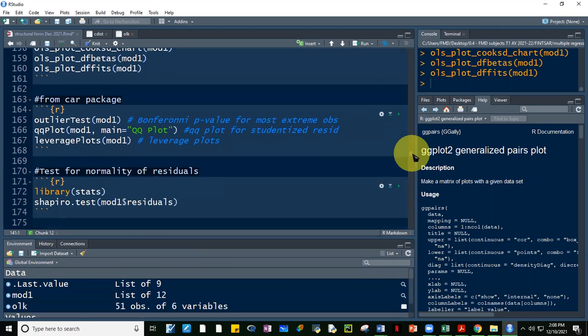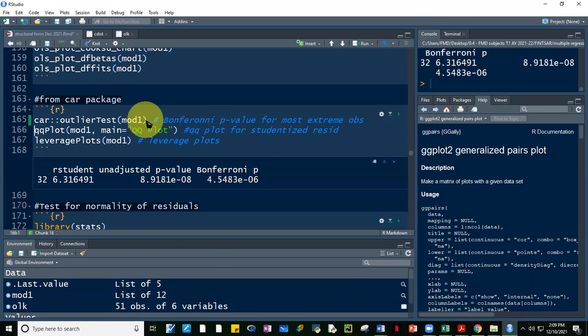Now there's another way to test if these are just outliers: the outlier test using the Bonferroni test. Okay, so let's do this. This is from the car package, and we already loaded the car package. You can write that down there. This is also good practice unless you already know where the output comes from. Okay, let's look at the outlier test, the Bonferroni p.